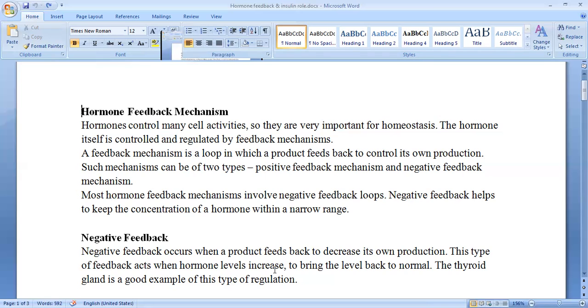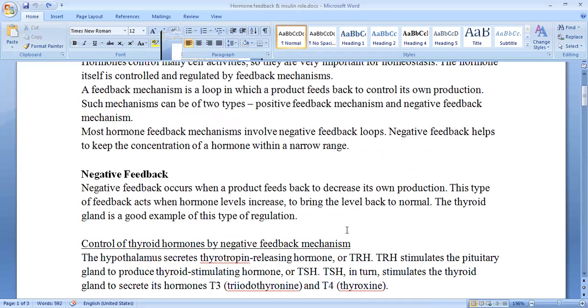So what will be happening is you have a reaction which is taking place. Some particular compounds are reacting together and giving one particular product. When the level of that product increases more, that product will go back and it will prevent the reaction which was producing that product. So that is actually what is a feedback mechanism. Now here, when we have feedback mechanisms, we can have two types. One is called as a positive feedback mechanism and the other is called as a negative feedback mechanism. So most of the times in hormone feedback mechanism, it is the negative feedback mechanism which is taking place.